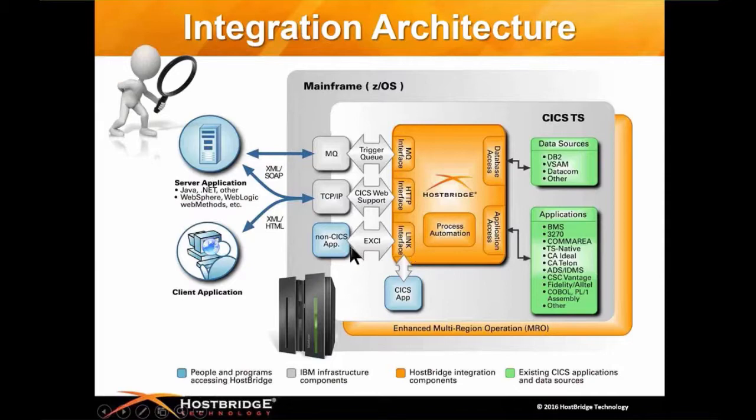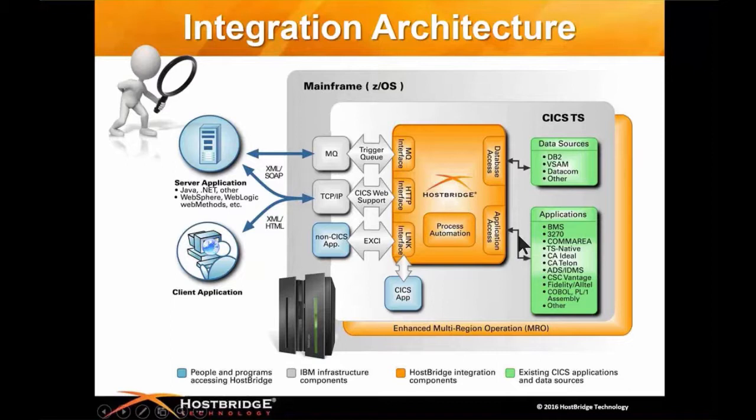So what's the typical flow for a HostBridge request? Well, your applications are up here residing inside of CICS, right? And they're meant to run at a terminal. They're not meant to run in an environment where you could access it through a web service call. HostBridge will take those business processes and allow you to interact with them as you would a web service.